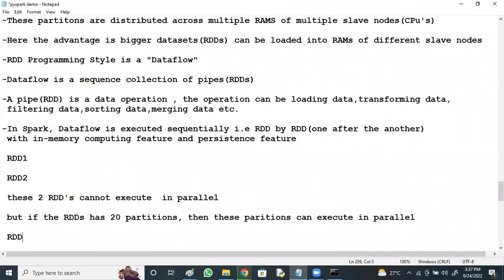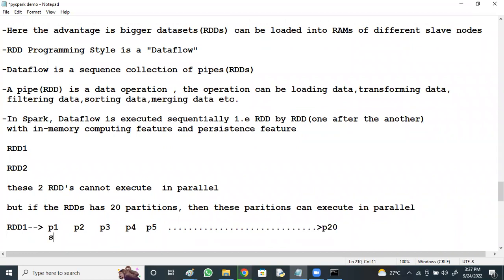RDD1 is divided into partition 1, partition 2, partition 3, partition 4, partition 5, same way, 20 partitions.